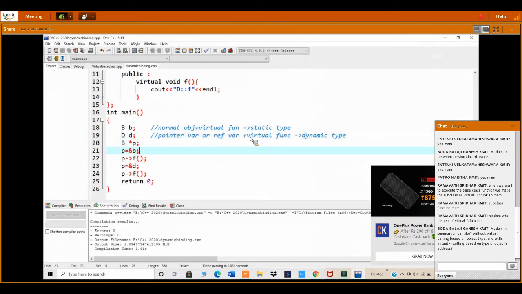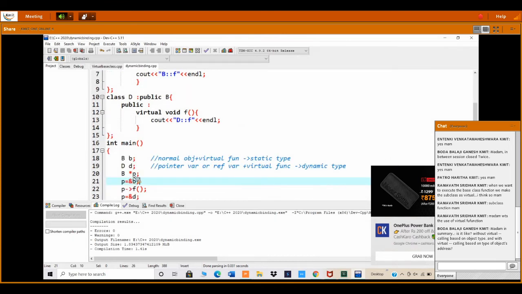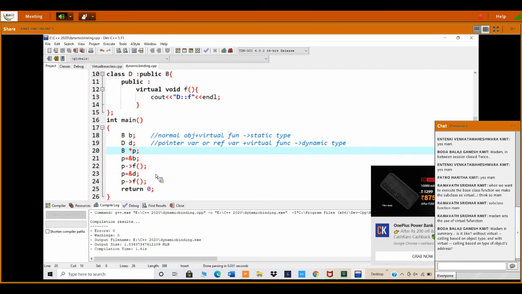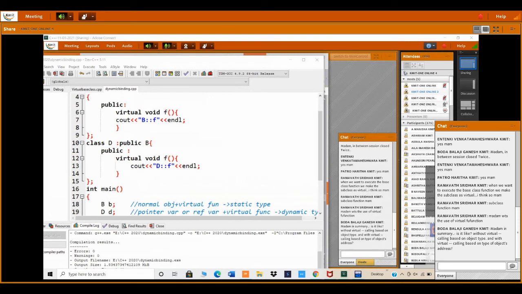Now, just now I told you, suppose it is a normal variable, b is a normal variable, p is a normal variable. So let me know before I do some combinations. Any doubts? Any more doubts?